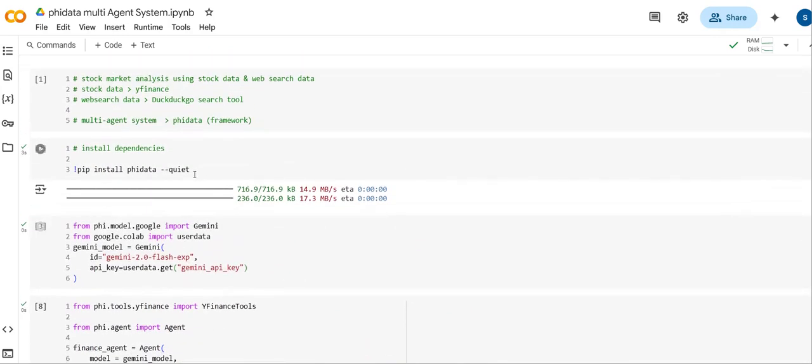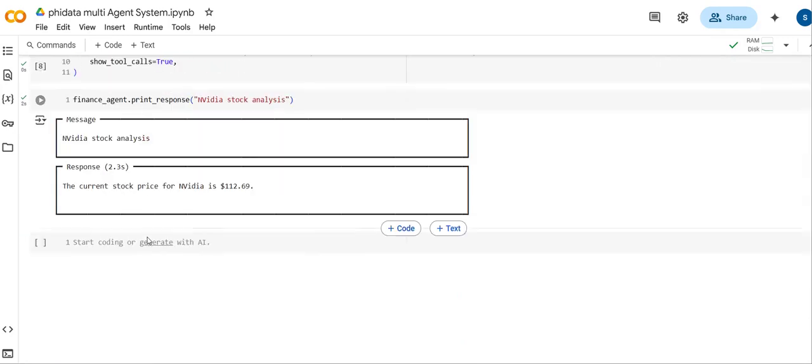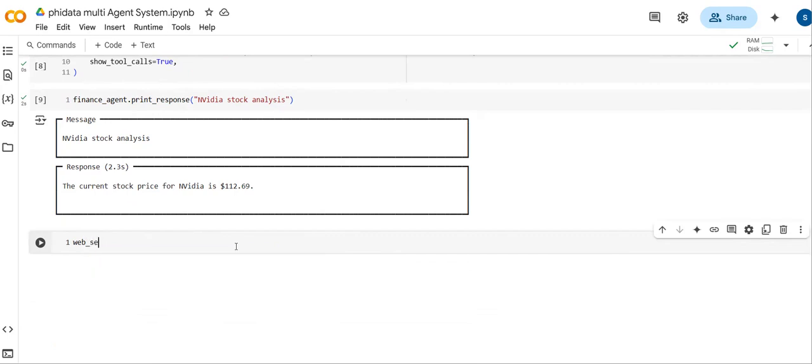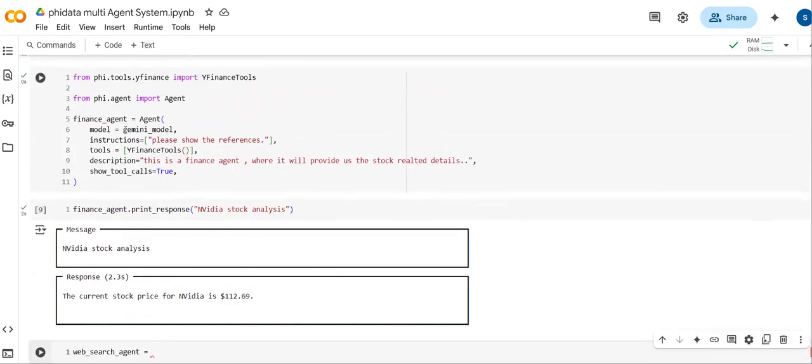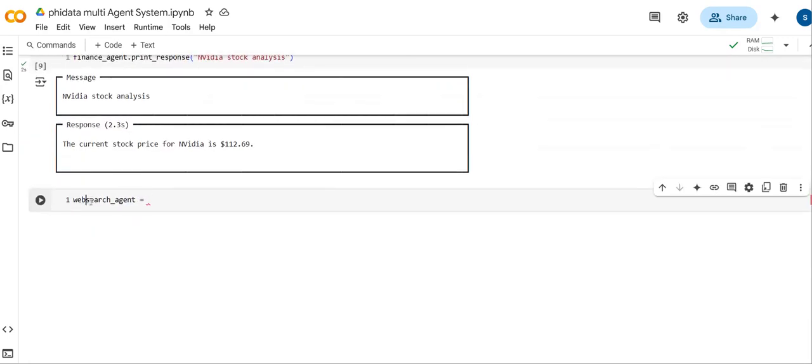Now I have this finance tool for getting the stock data. For web searching, I need another tool like a web search tool. So for that, I'm creating a web search agent. This is a finance agent, and another one is a web search agent.